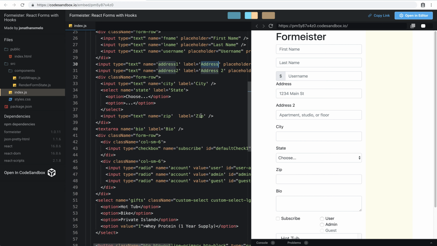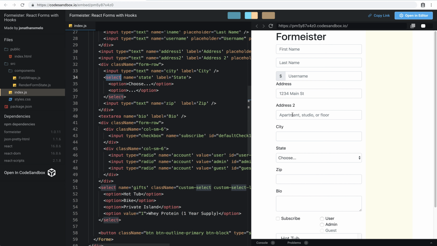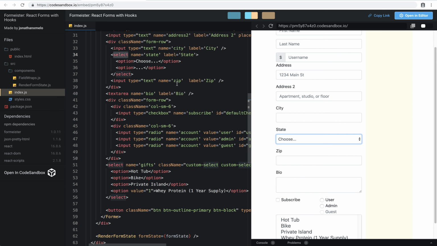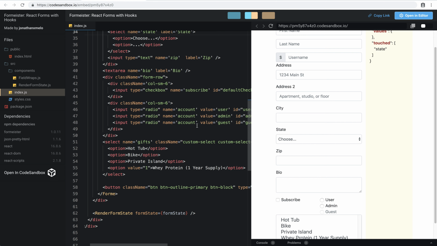And then if we go further down, we have our select, which is for the state, and that has no special prop or anything on that. It's just using the default prop. So if it doesn't have a prop individually on the form element, then it's just inheriting the default prop that was assigned on the form component.